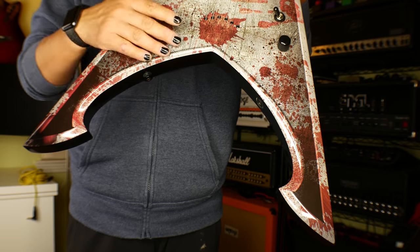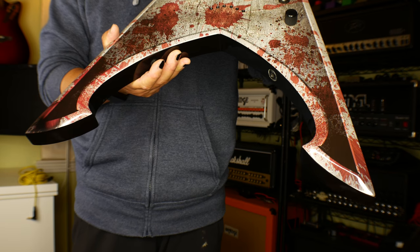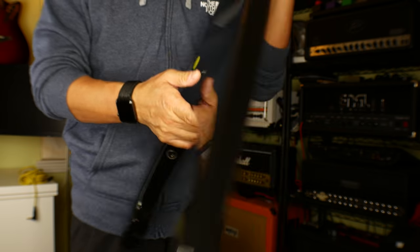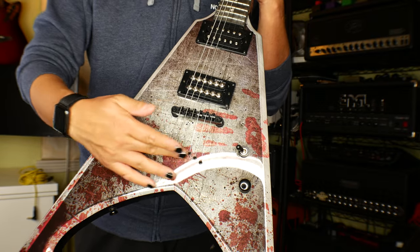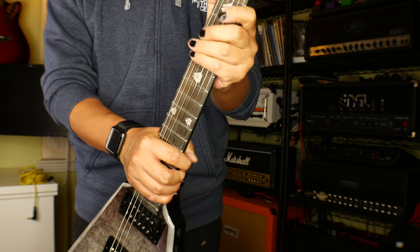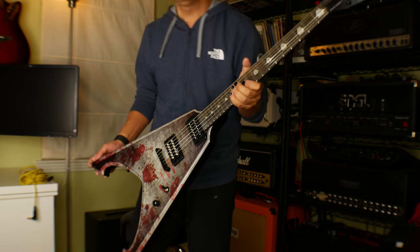I kind of like the slightly different variations of the V designs, like the Demolition V that I have from Jackson, and Corey's Dean V while he was with Dean Guitars. I like those a lot. And nothing special on the back. It's just all dark black with the string through the body design. Sustain is actually real killer, and the neck profile is very round. It's very reminiscent of a Gibson-esque. So there you go. All right, with that, we'll take a listen to what the guitar sounds like.